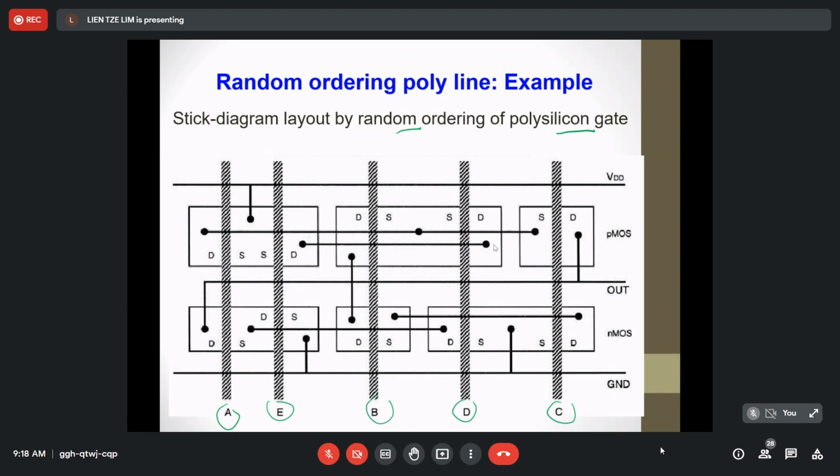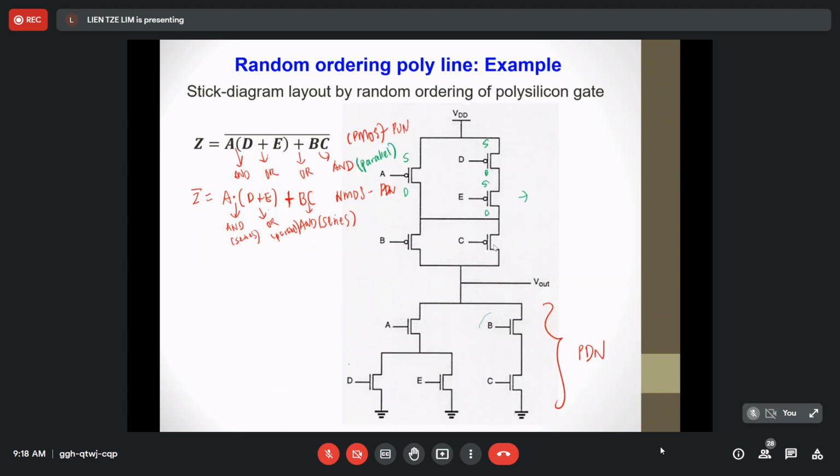So you will have to redraw another stick diagram, similar to this one, just with different arrangements of the transistors here. When we draw, this schematic diagram should look like this.